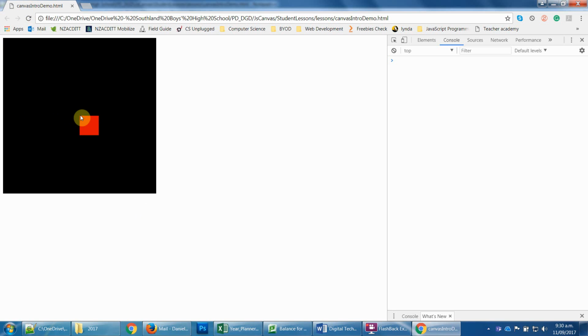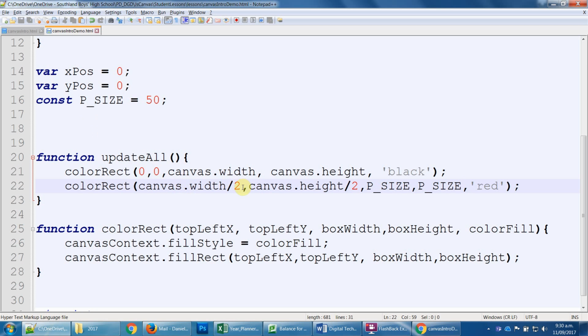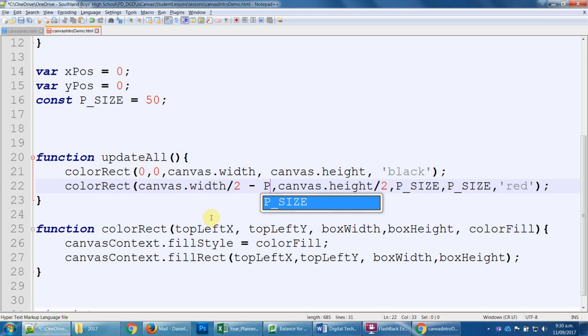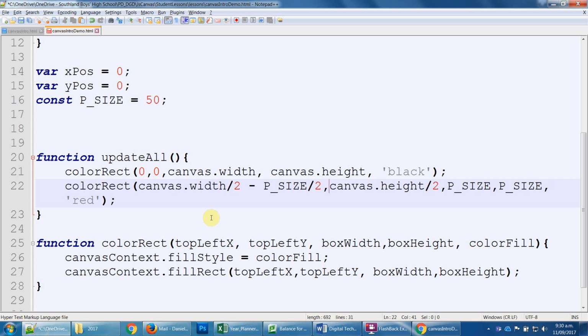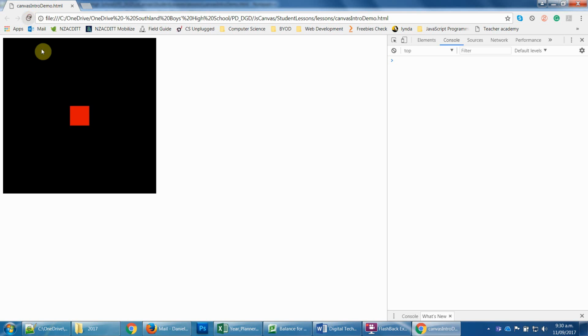So this edge corner is dead center, as you can see, but I want the center of this to be the center. So what I've got to minus off is half the width and half the height. So if I go back, canvas.width minus player size divided by 2, and this is where things start looking like it's really big and really detailed, but actually when you break it down and look at it, it's not as bad as you would think. Right, so there you go. That's the center there.